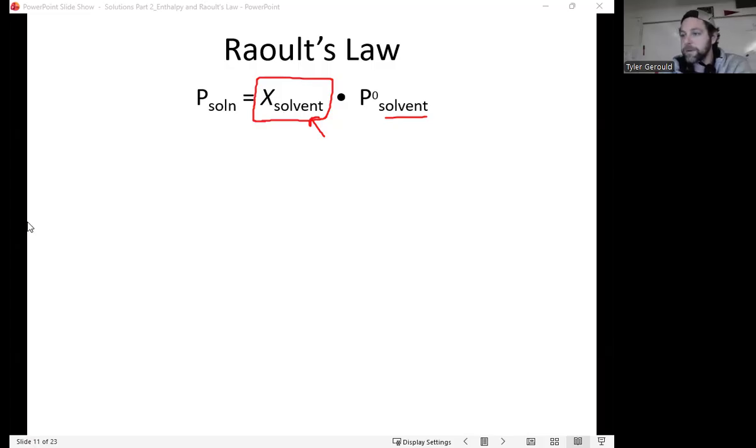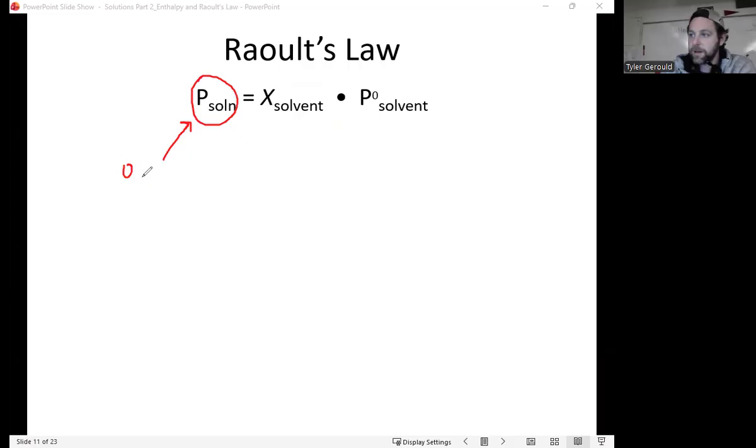So we're going to look at a couple examples. What we observe is the pressure of the solution, and this is that thing on the left side right here. This is what we actually observe. When we measure the pressure above the solution, this is the observed pressure. That's very important to distinguish. So we can do our calculations. We can have a pure pressure, we have the mole fraction, and we can calculate the expected pressure, or the calculated value.